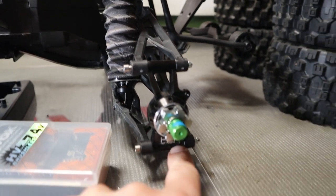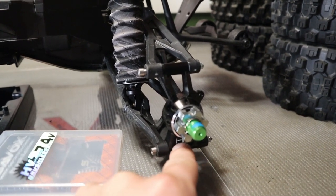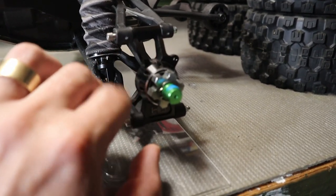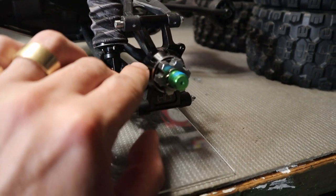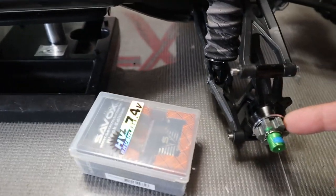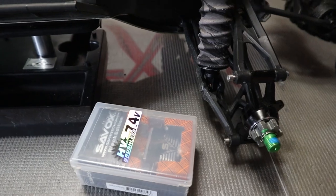The Hot Racing for the front was more expensive, but the Atomic RC didn't have the extra, whereas the Hot Racing does have the extra bearing, which is an issue with the rears on these X-Maxxes. They have a problem with those rear bearings blowing out. So I think this one adds an extra bearing and just kind of reinforces a little bit and gives you a little bit more bearing support, I guess.